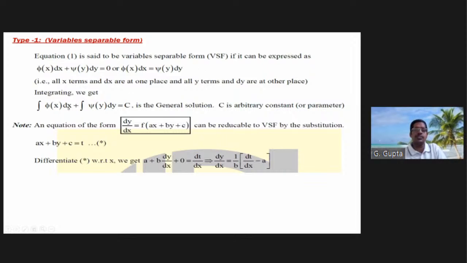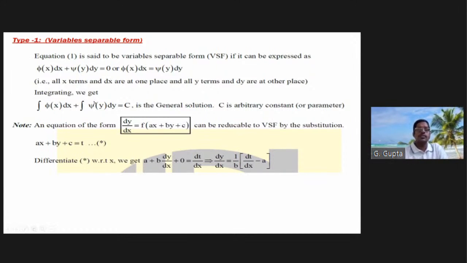After that, integrating both sides, you will be getting one time integration. That means one derivative, this is a first order derivative. When we integrate, the derivative and integration get cancelled and you will be getting the solution. In the last step, adding c. That c is called arbitrary constant or constant of integration. Some people call it a parameter. So don't think that every first order derivative has a solution which is obtained directly by integration. There are some methods. If you are getting the solution directly by integration, then what is the purpose of studying these methods? I hope that everyone is following.